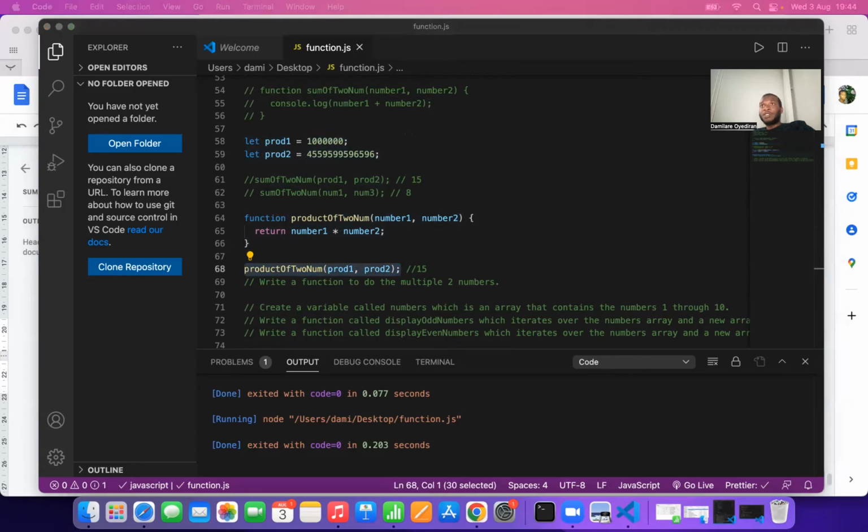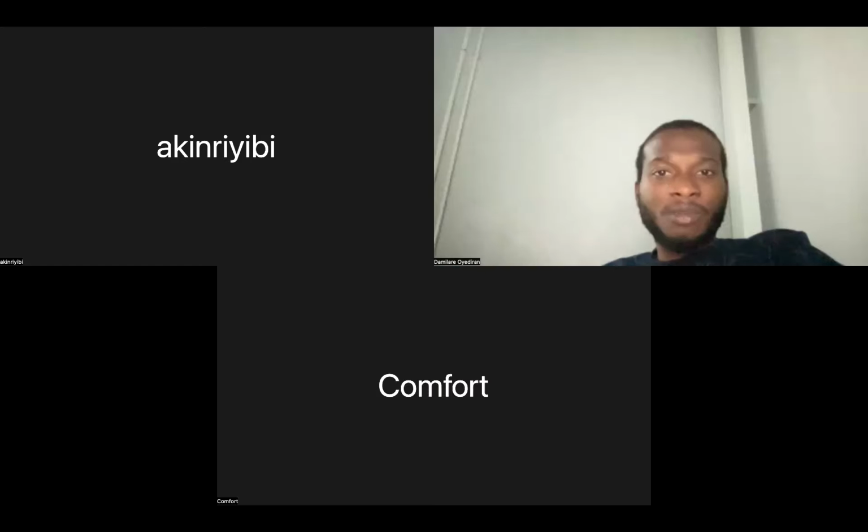You can see I call that function. You can see it's coming out here. It's the same thing that is not working for me on VS Code. I'm not seeing anything. Can you see my Chrome? No, I can't see it. Okay, so let me stop sharing. Let me share again. Okay, it's on my desktop too. Let me add it. Can you see my screen now?